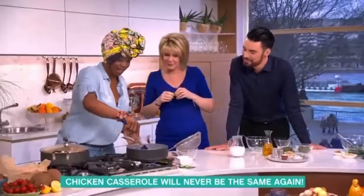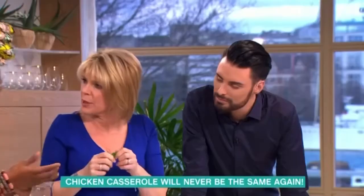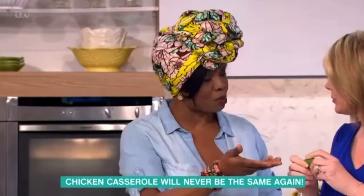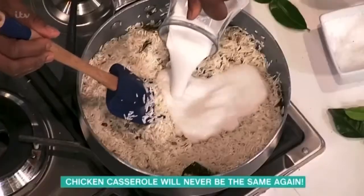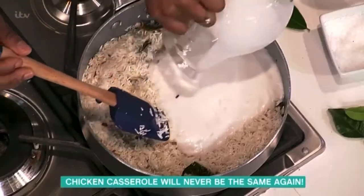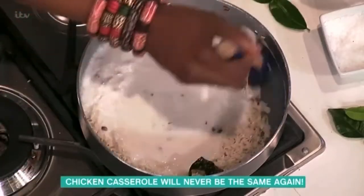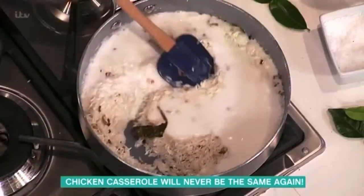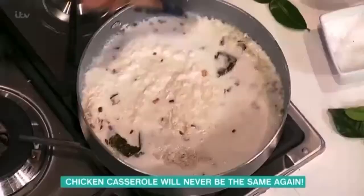So that's what's happening here. These look fresh, so you don't buy them dry, they're fresh, aren't they? Yes, you can get them from the supermarket. They do have some dried ones, but the dried ones are not the same. And something that's quite key here, you've washed it till the water's run clear, but you're not cooking it in water, you're cooking it in the coconut milk. Because I want it to be so coconut-y. Exactly. Lovely. And that's it.